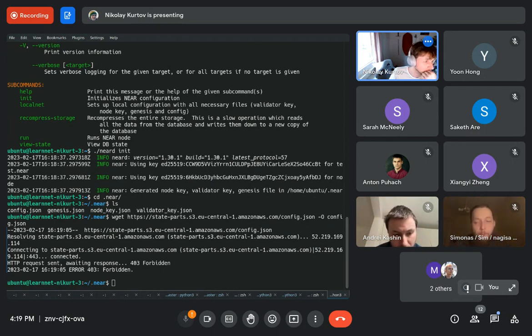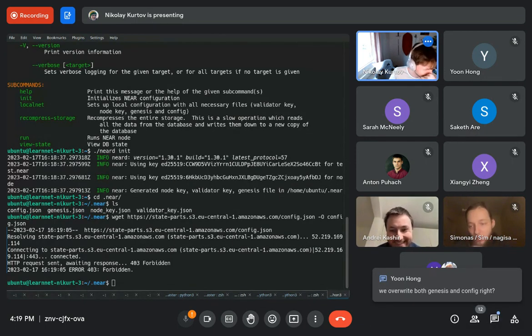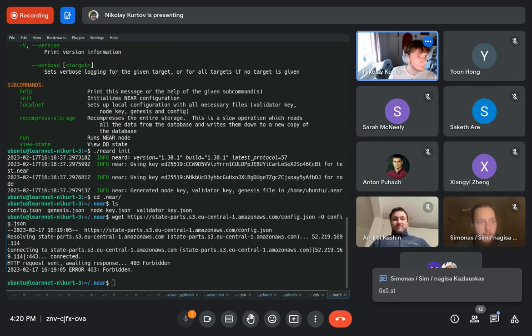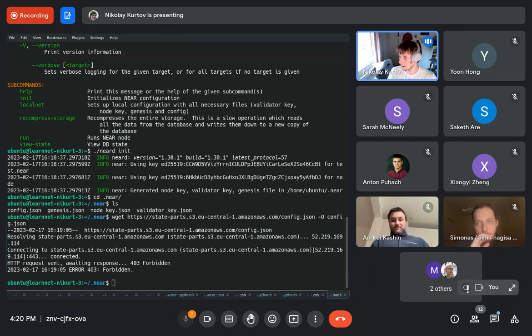Yes, we overwrite both files, but the files are not readable. Let me see what I can do about it in a second.